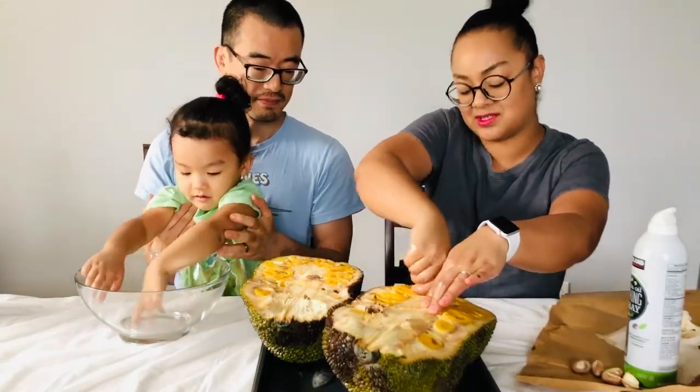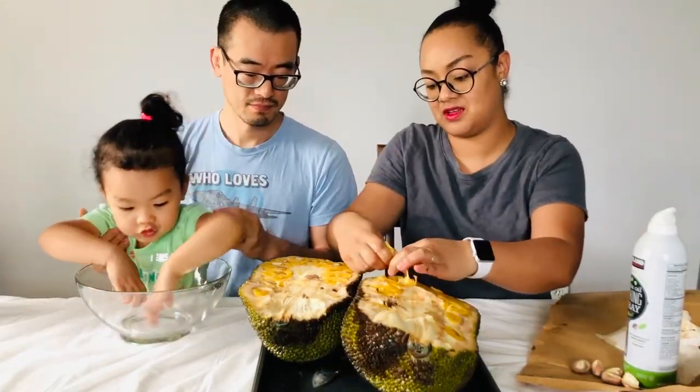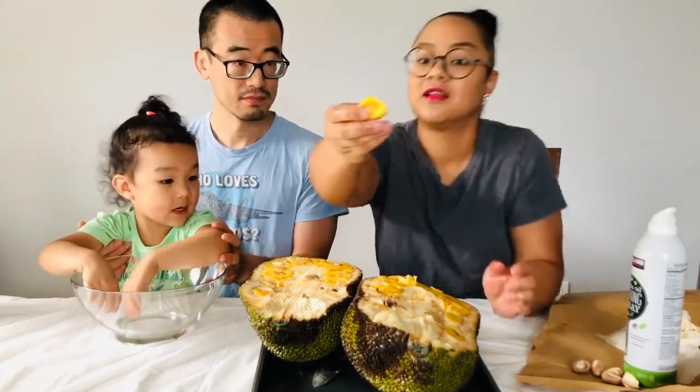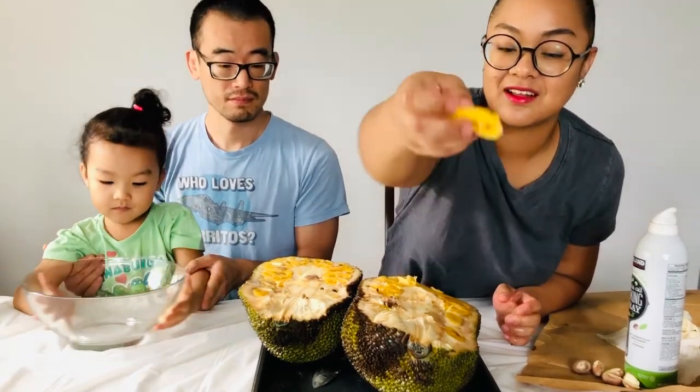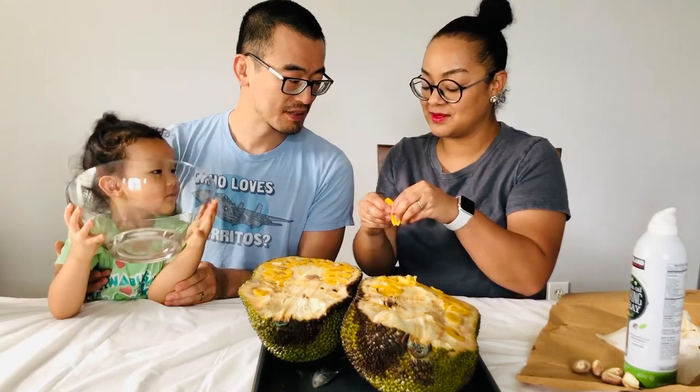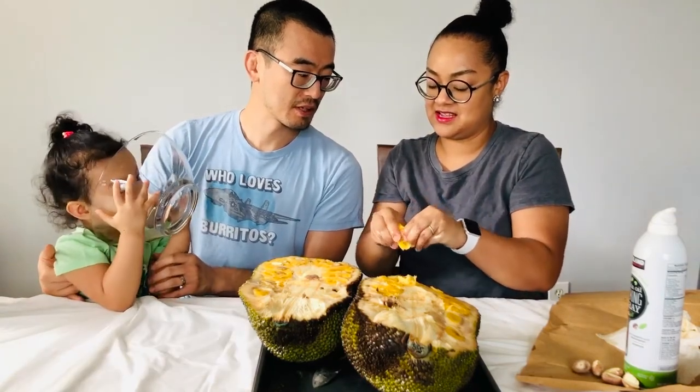Okay. Pull this out. Oh, I got one. And we pull the seed out. See it? So this is what it looks like. That's yours. Did you eat it? You wanna split it? Pull the seed out.